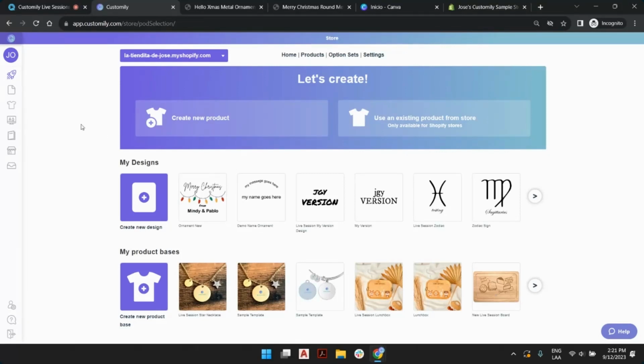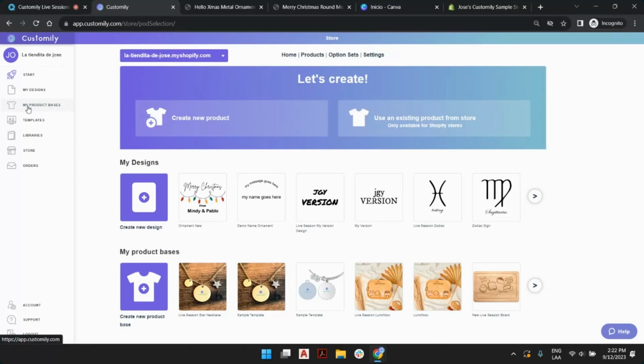Now, in this first page, you will see some sections at the left of the screen. The first three sections are the shortcuts to the 2.0 tools. So this is the start section you are seeing right now, where you can easily just create new products. Also, you have shortcuts to my designs and my product bases, which you have here and here. If you remember, my designs is that collection in which you will create your own designs that you can later put on any product from your print-on-demand providers or from your own workshop, if that's the case.